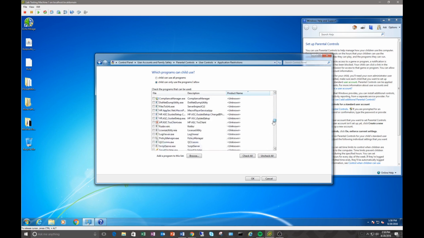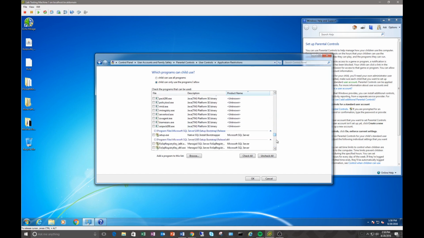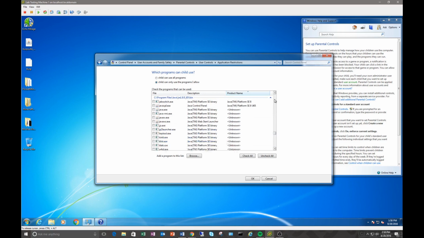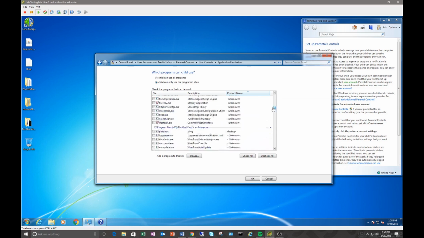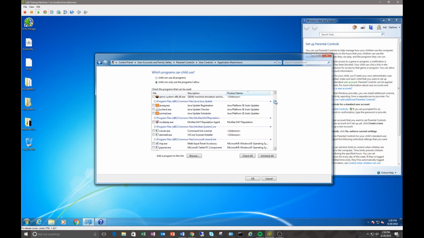Here's all these pieces of software that's on here. You can select whatever. It looks a little daunting, but there's tons of different things out there. So for example, this Java W, that's your Minecraft. So I can select that and boom. What if I only want them to use Internet Explorer or things of that nature? Then I can just select those and go from there.